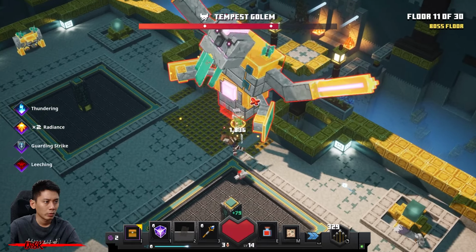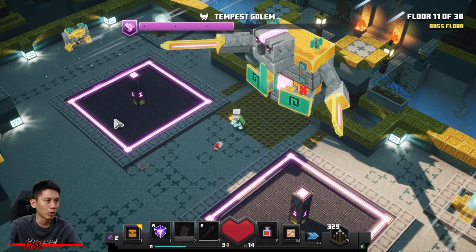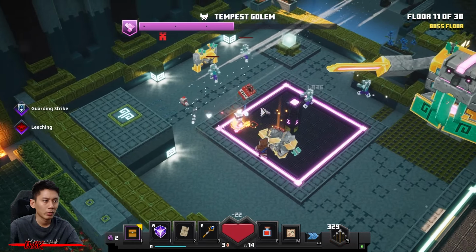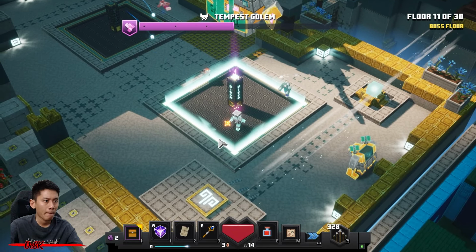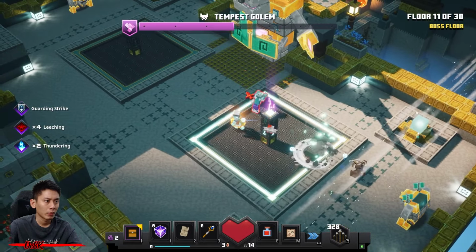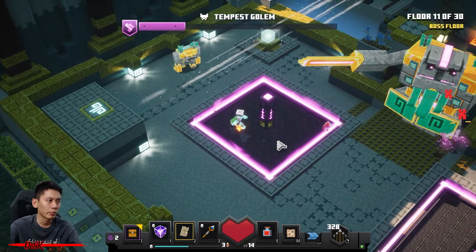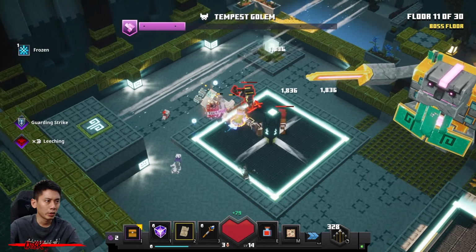Okay, my turn. But my mace deals really, really low damage. You have to smash the boss. Okay, hopefully I can deal massive damage to the boss so that I don't need to take one more turn to eliminate him.